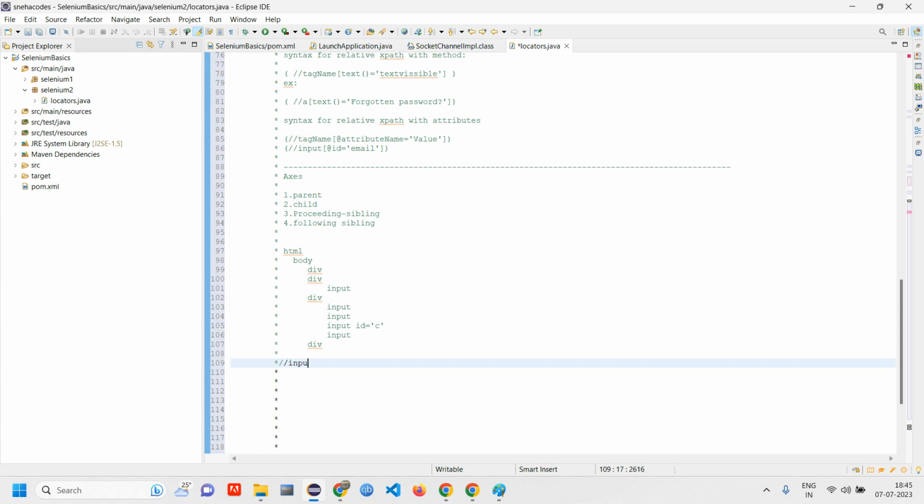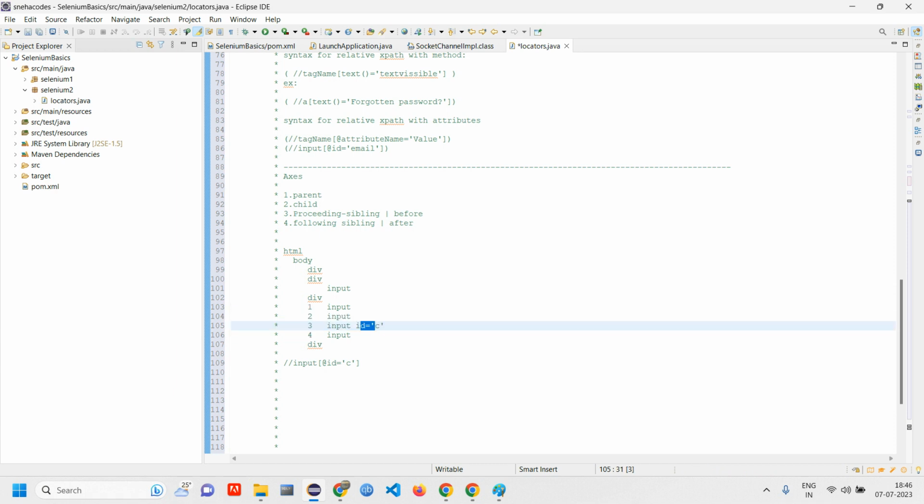Input of at the rate id is equal to C, then preceding sibling. Preceding means before. Following means after.